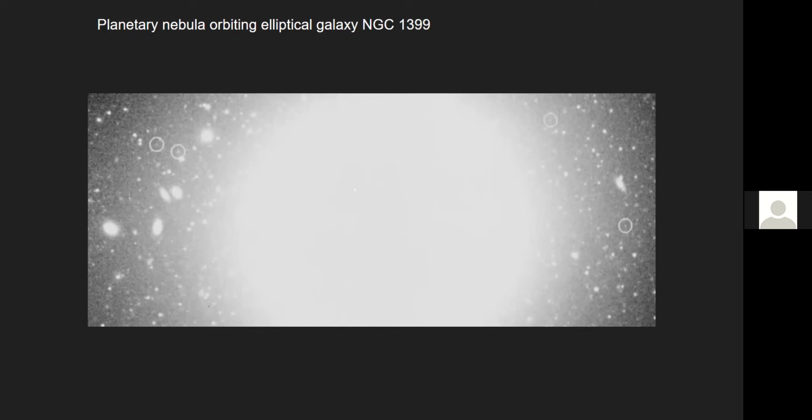So they came up with a really bright idea. They decided instead of using stars, they would use the emission line spectra from planetary nebulae instead. So all stars like the Sun will end up at the end of their lives becoming a red giant, and then eventually they'll shed their outer layers, leaving the star's core naked at the center, which we refer to as a white dwarf. And the outer layers then end up getting illuminated by the ultraviolet light from that naked core, which makes it light up with emission lines.